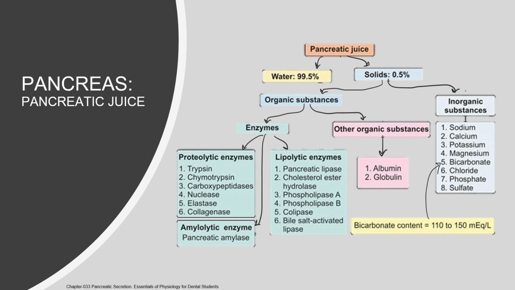If we talk about enzymes, take a look. It has many proteolytic enzymes. It has lipolytic enzymes, a lot of them, and amylolytic enzymes. Do you know what amylolytic enzymes are? These are pancreatic amylase, and these hydrolyze starch, glycogen, and other carbohydrates. If we're talking about proteolytic enzymes, this is trypsinogen, right? Like the pancreatic juice has trypsinogen, chymotrypsinogen. What does it mean?